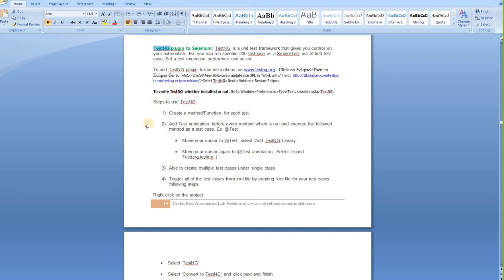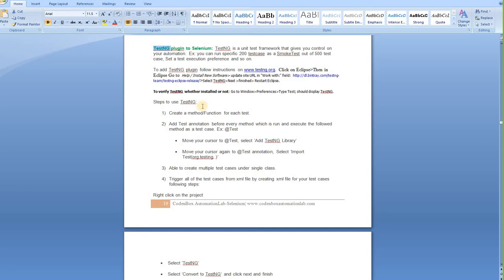And there are some tools, and specifically for Selenium, TestNG is one of those tools. It is in fact a plugin tool in Selenium. So it doesn't come with Selenium directly, but it's a part of Selenium. So this tool is available in the Selenium family. We have to add that plugin, TestNG, in our project, and then we have to convert our test cases as TestNG supported code. Okay, we'll see how to do this.